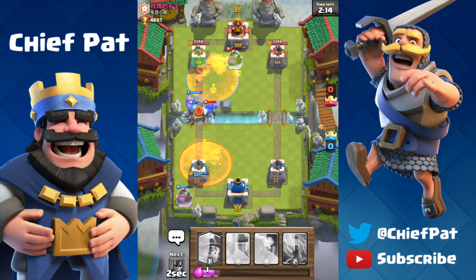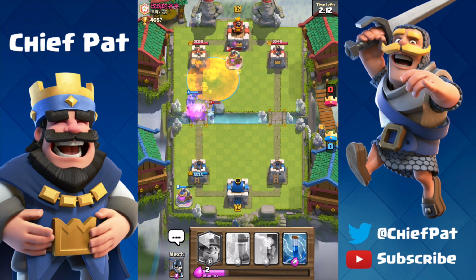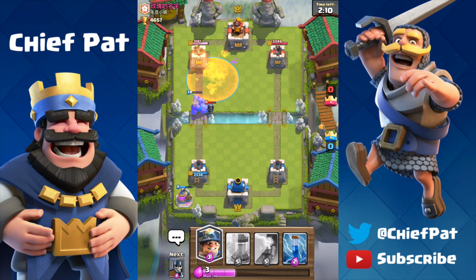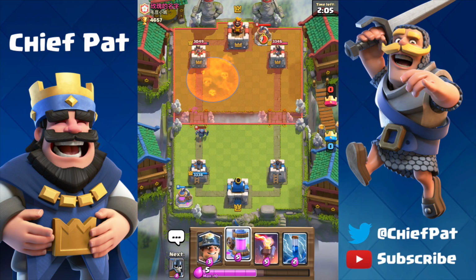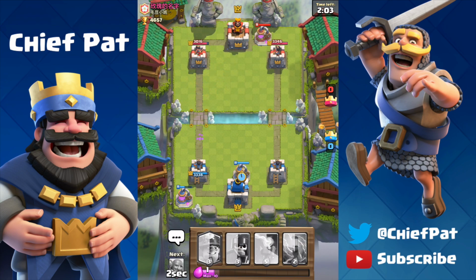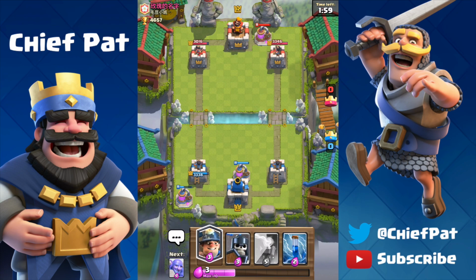I'm going to go ahead and drop my Poison Spell as well, and now with this mini P.E.K.K.A going down, he's going to zap down most of my troops, but the Bowler will be able to actually get it to like 1 HP, so my tower can finish it off. Alright, so definitely in the lead, we're going to play our second Elixir Collector while he plays his on the top right. And now we can start getting ready for a big Miner Poison Bowler push.